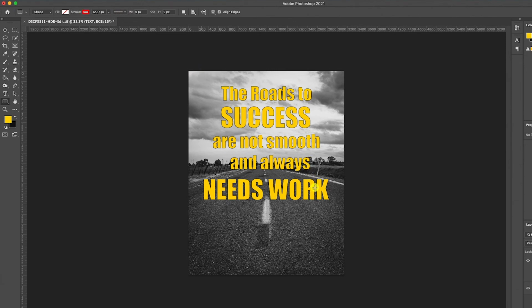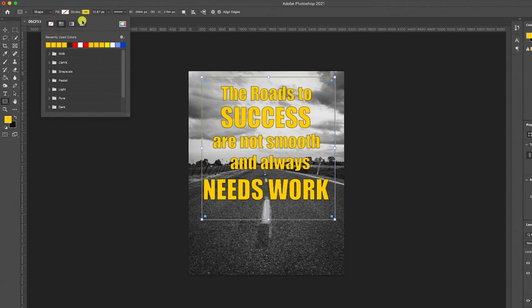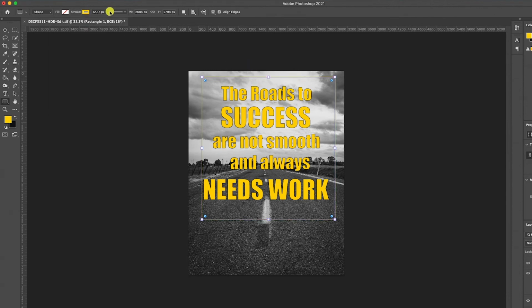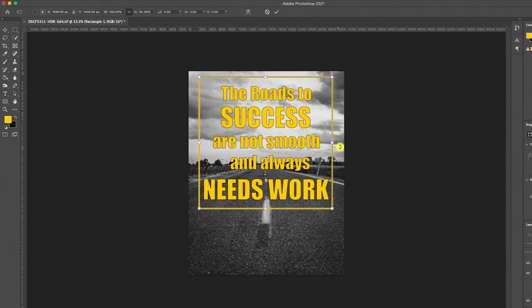Okay. Same color. Stroke a little thicker. Not too much. Say about 30. Right there. Yeah, that works. Hold Shift and manipulate this a little bit.